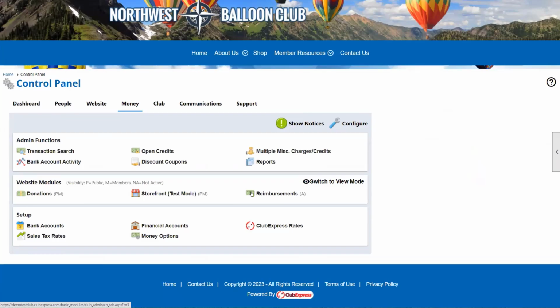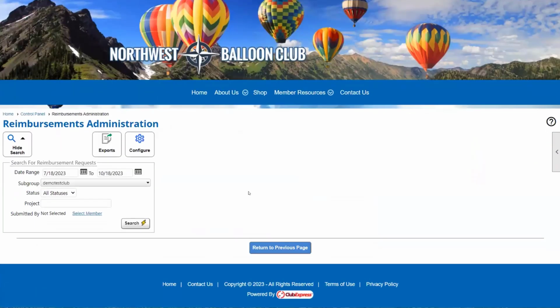I'll go ahead and click on reimbursements, and we'll start by orienting ourselves to just the screen that we see here. We see a very familiar search panel with the ability to search through different date ranges. Because this particular website is set up as a website or an organization that has subgroups, we do have different subgroups that we can sort of limit our view by. We'll talk about expense reimbursements for subgroups in just a moment when we talk about approvers. But for now, know that as a top level administrator, you have the ability to sort of break this down and view just one particular subgroup's expense reimbursement requests.